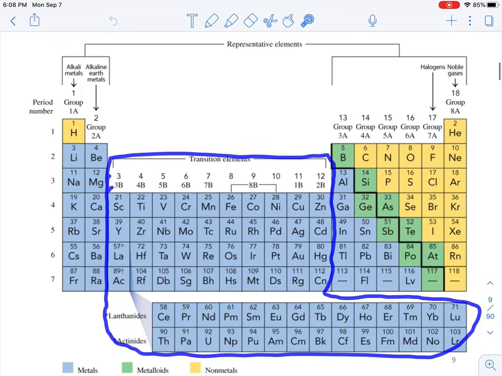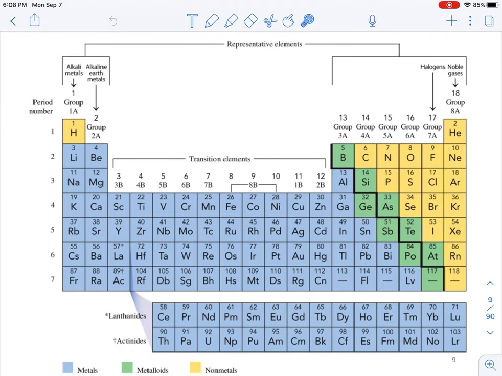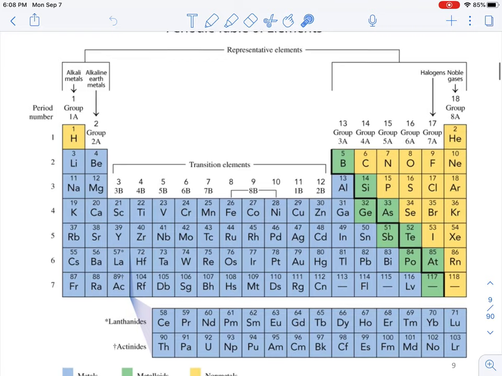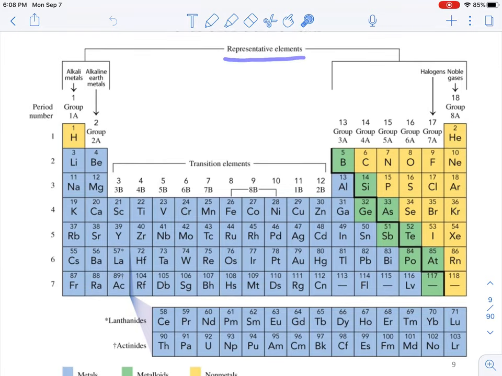transition elements. And these transition elements don't really follow the pattern in terms of their chemical and their physical properties that the main group elements or the representative elements have. We'll see that when we talk about, for example, their ionic charges, their atomic size, and the list continues. Sometimes we ignore the transition elements when we talk about some of these patterns, just because they fluctuate as we go from left to right, or right to left. Whereas the representative elements, or main group elements, are pretty consistent in their patterns for chemical and physical properties.